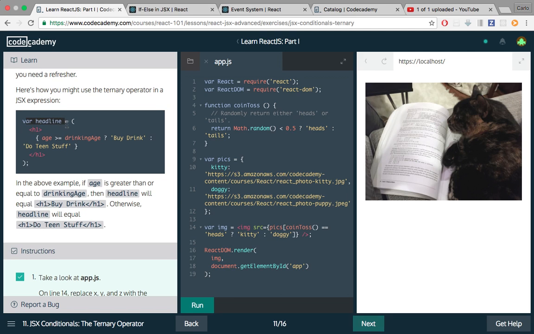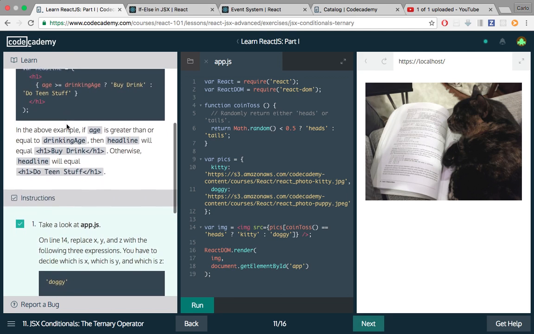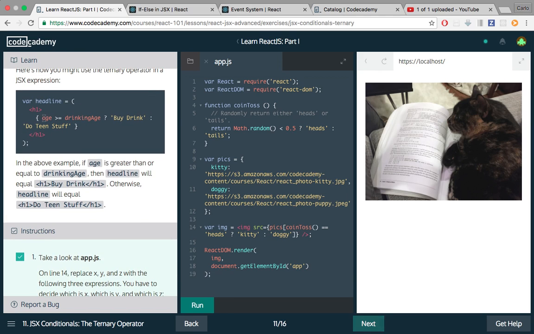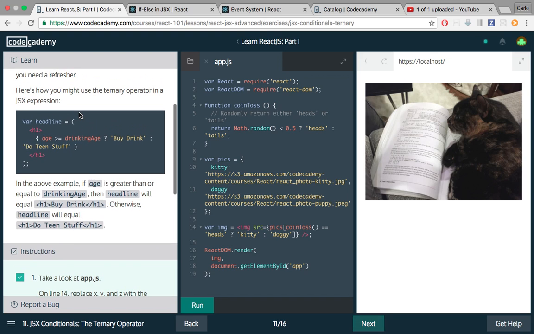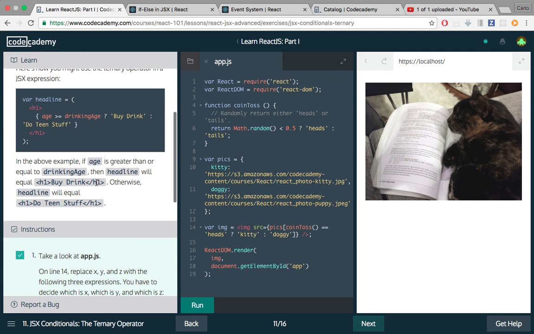So this variable is equal to that, with that if statement. So we have this ternary operator. Here's how you might use ternary operators. You can use ternary operators in JSX, but you can't use if-else statements within JSX. It's just not going to work.